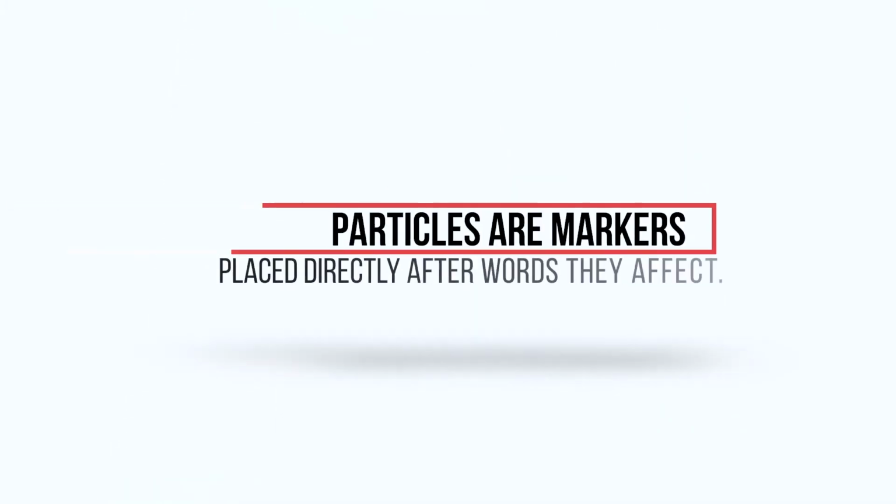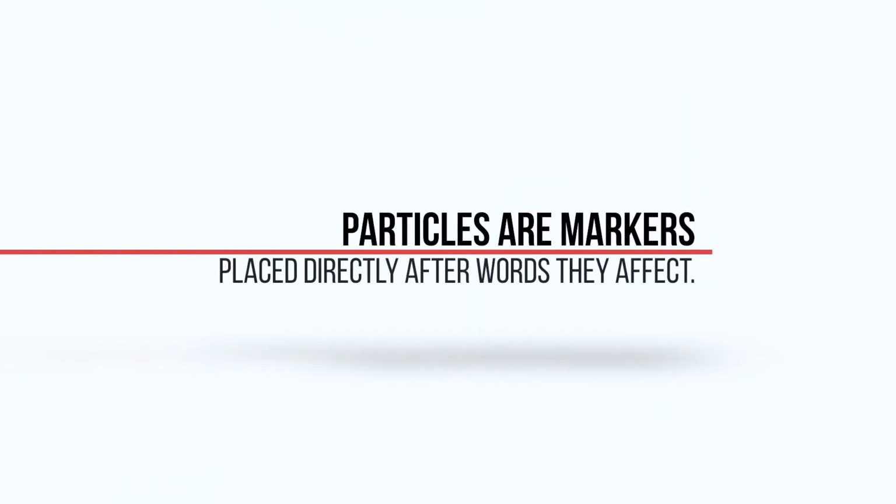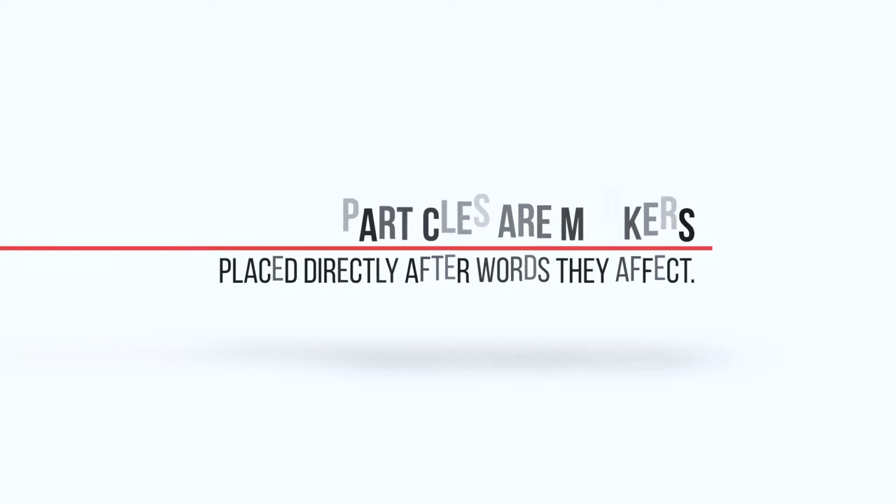Now, to quickly recap so far, particles are little markers placed directly after the word they relate to. So far, you've seen a very basic example and learned some basic grammar. Good for you! As mentioned previously, there are many particles with many meanings. So let's show you one more longer example to show you their true powers.